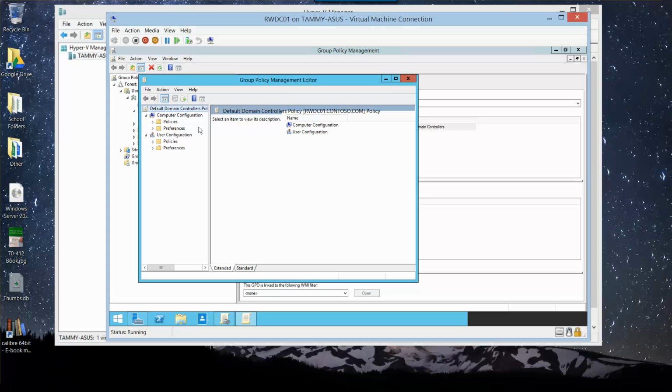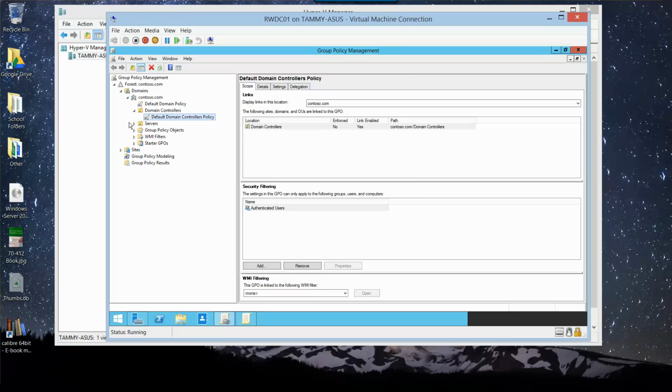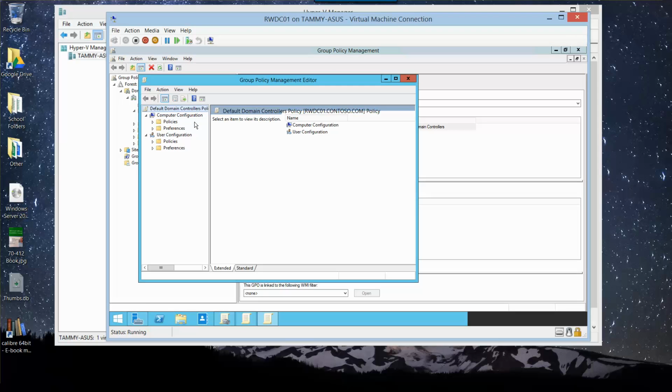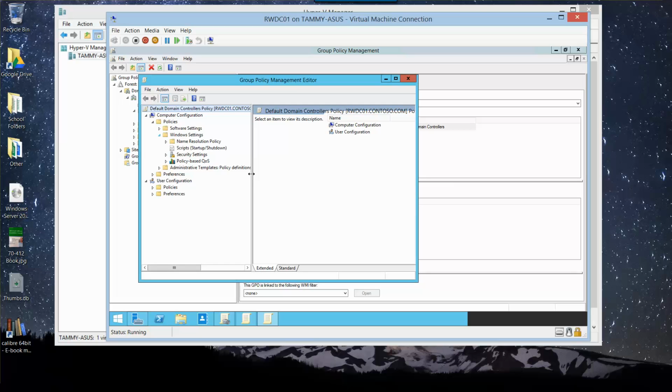Then navigate to Computer Configuration, Policies, Windows Settings, Security Settings.